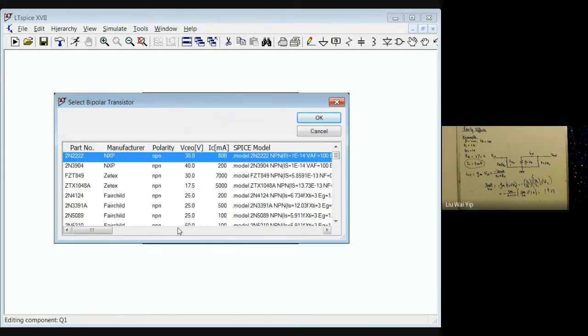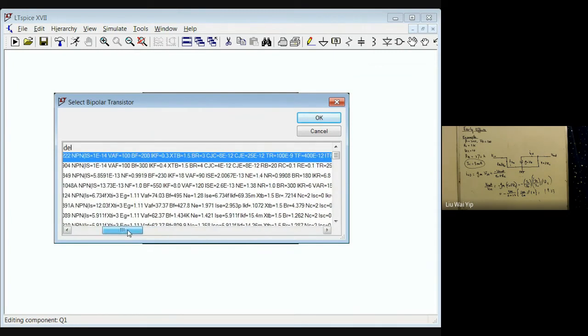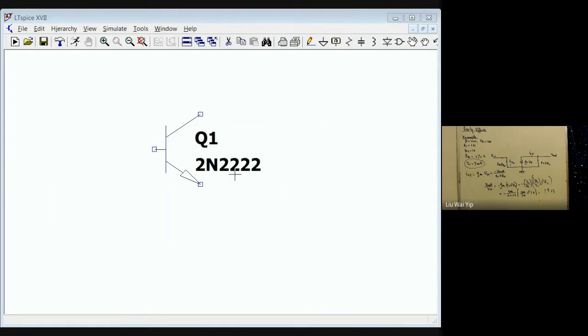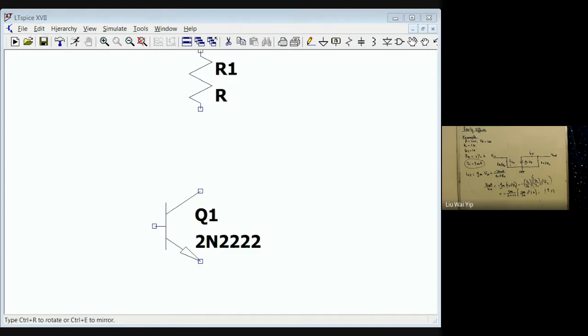And the characteristic in this case is beta is 200 and Early effect voltage is 100. So we just pick this one, and we put a resistor here.